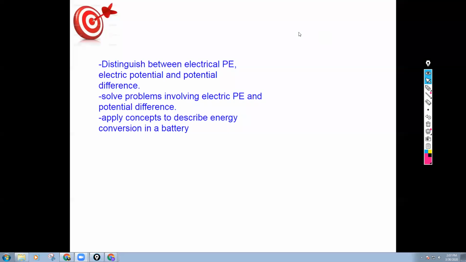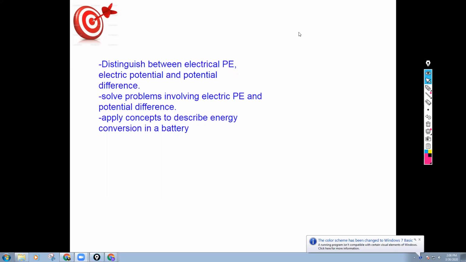All right, now that hopefully you have an understanding of the terminology, we're going to get back into more of the mathematical, computational physics as opposed to the conceptual stuff. This is 17.1. It is looking at those things that we talked about with potential energy and potential difference, but from an analytic, mathematical standpoint, looking at the calculations and the equations. At the foundation of this, you have to understand the differences between those terms and what they're asking for. That's the biggest thing here.